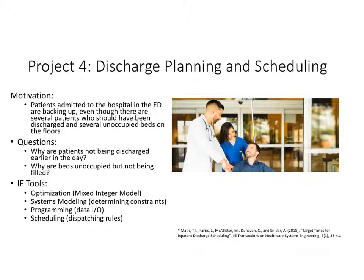And even if you set that metric of trying to get out by noon, are you designing your processes to make that happen? Because most of the time, the patients, they want to get them out by noon, but the labs aren't getting there in time. There's labs being ordered. The physicians aren't rounding then. They haven't made accommodations for where the patient's going to go. There are a whole lot of reasons why patients weren't being discharged.